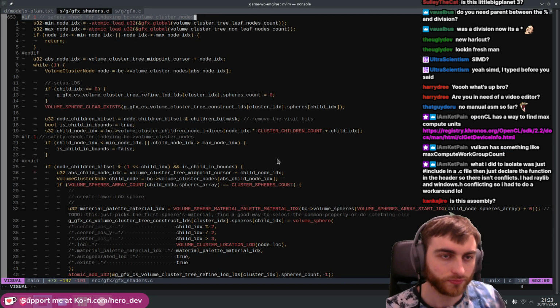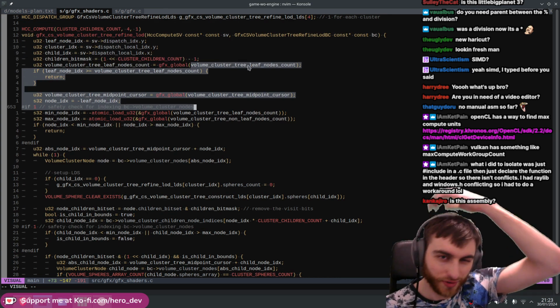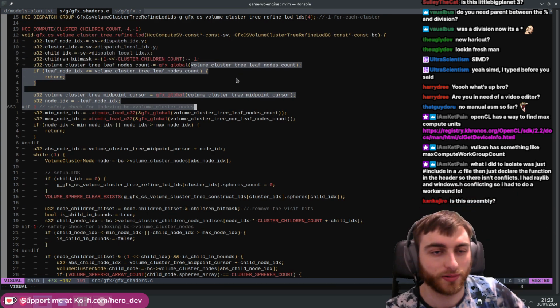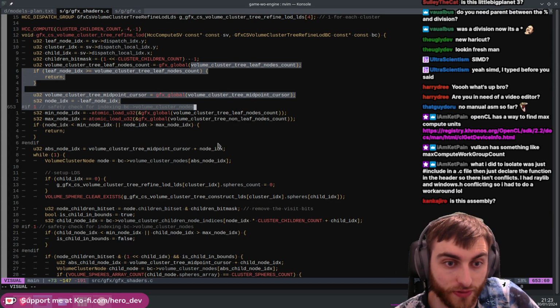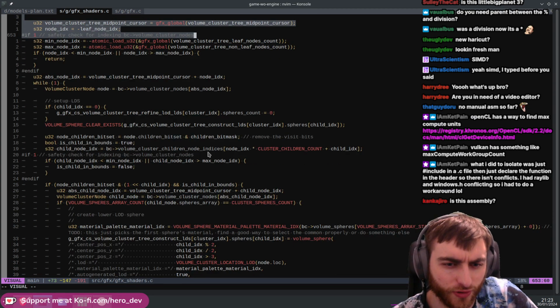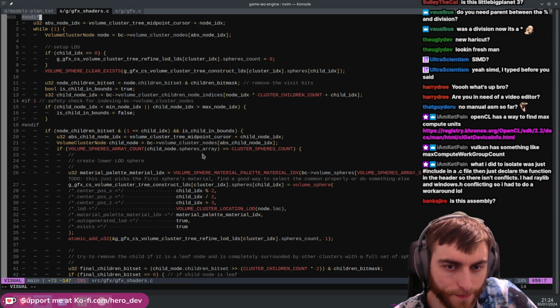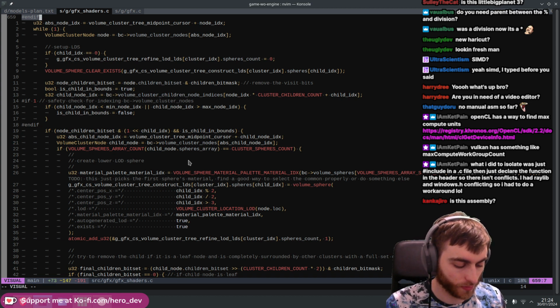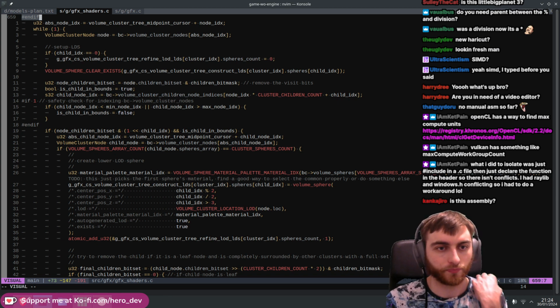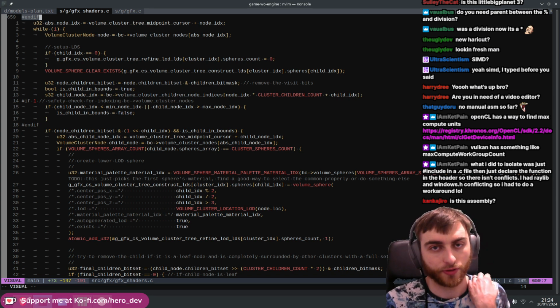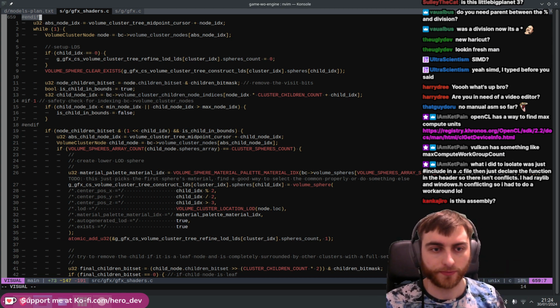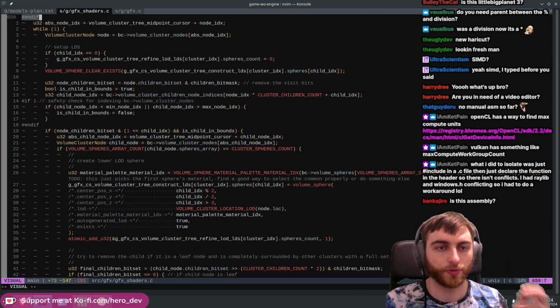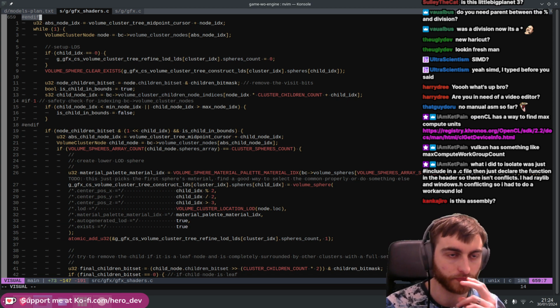But since we don't have a list of leaf nodes anymore, because it just doesn't serve any good purpose, what's the best approach to tackle this problem? Now, we're starting off at the leaf nodes and going up. If that is the best strategy, we'll have another array, and we'll fill up an array of indices, and do it that way, and then we don't have to change much of the shader.